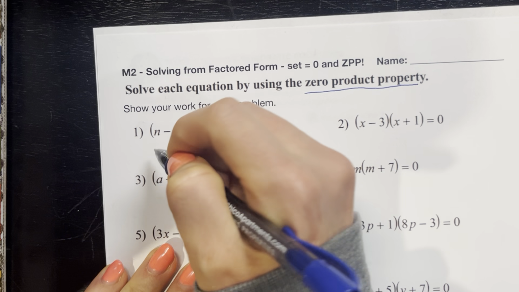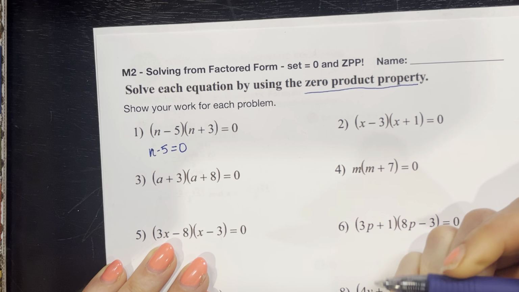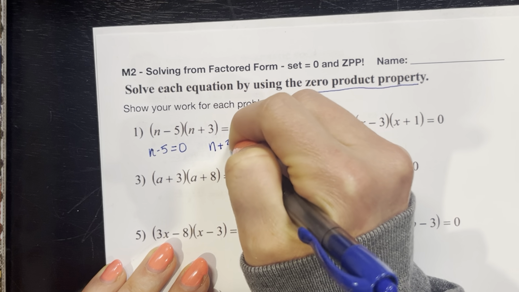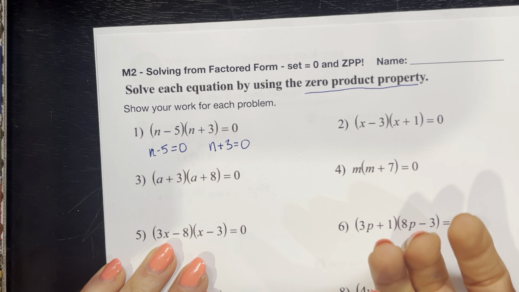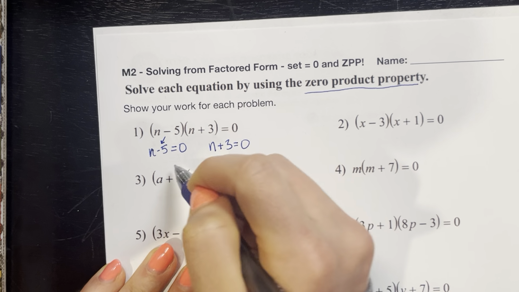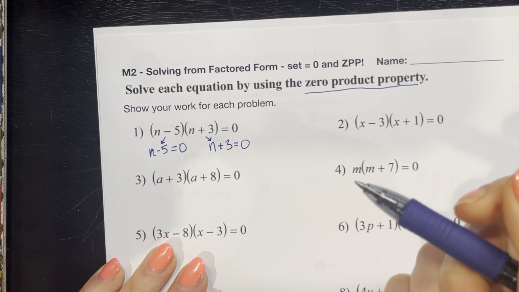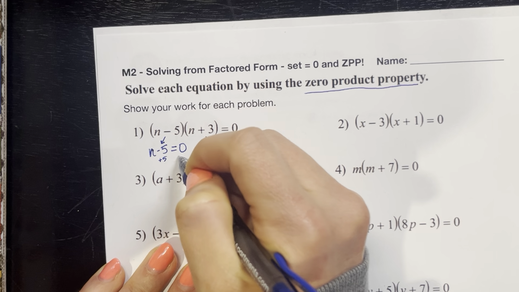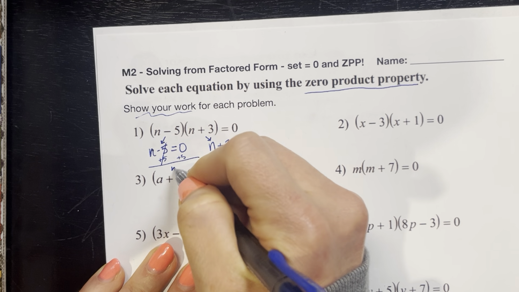What number would we plug in to make n minus 5 show up as a 0? What number would we have to plug in for n to make this a number? Because there's two possible options. So your method is going to be this could be equal to 0 or this could be equal to 0. I know some of you can do this in your head, but if you aren't sure, set this equal to 0 and then add 5 to both sides. This is how you would show your work, and then n equals 5.